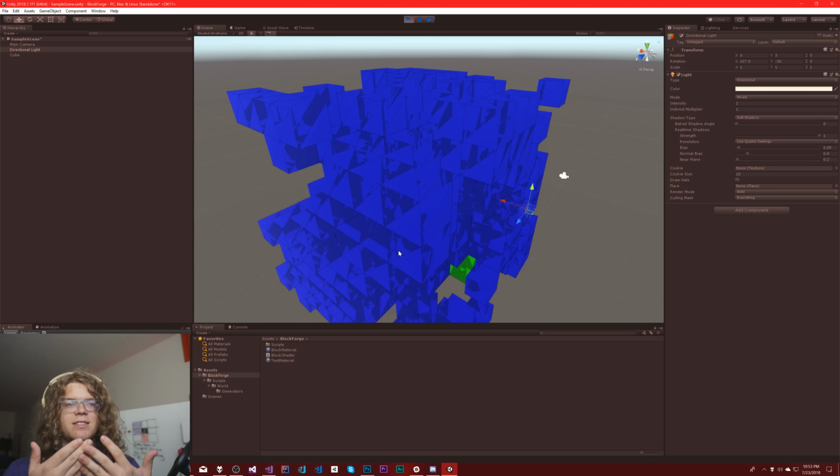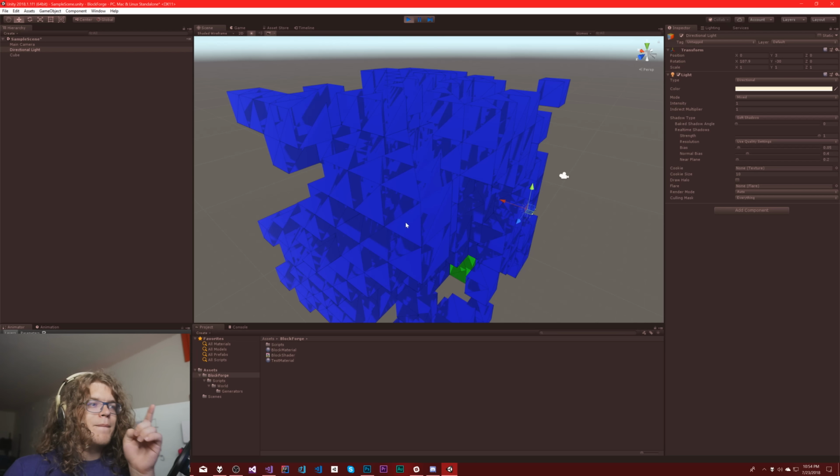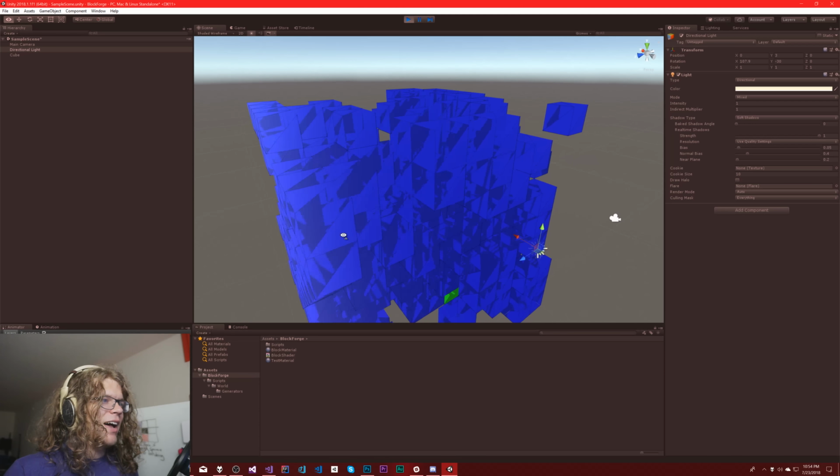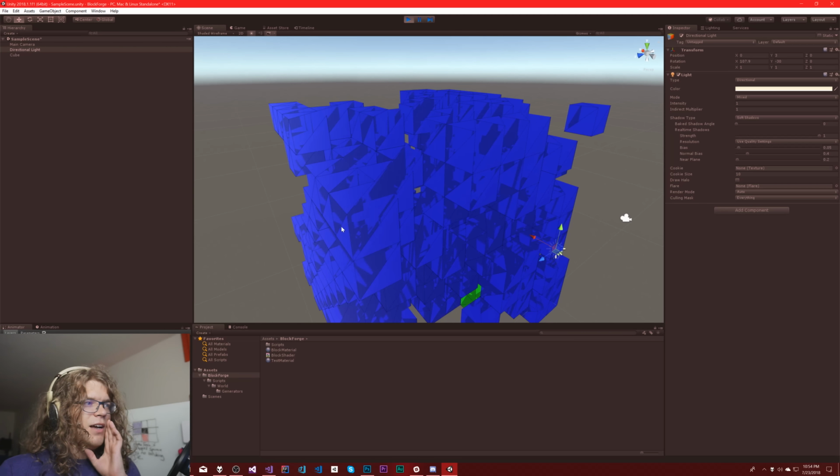if the triangle can be 1, 2, 3 in a clockwise orientation, then everything's good. It's the front face. But if you actually look at that same triangle from the back, counting those vertices by index, they'll go counterclockwise now. And so if that happens, then you know you're on the back face. In most GPUs, that means don't draw this. What's ending up happening is I've turned that off, but our shadows are still calculated as if they were culled. And so we're getting really weird shadows. This is all based on a guess, but hopefully an educated guess. That's what I think is causing this to happen.